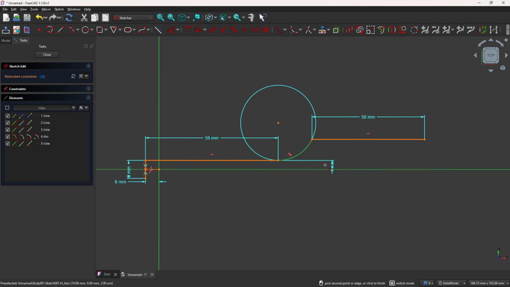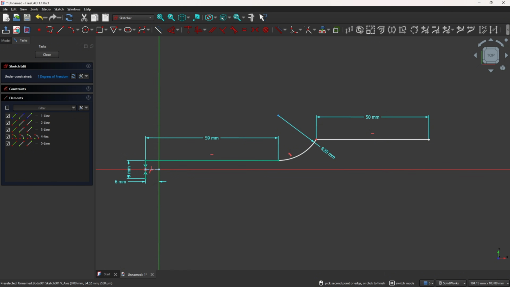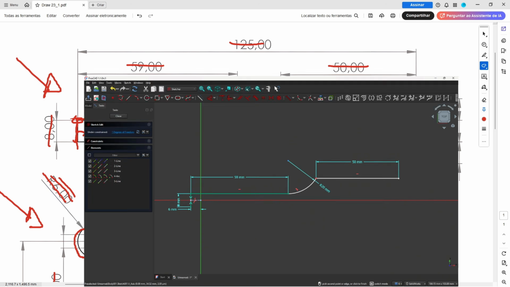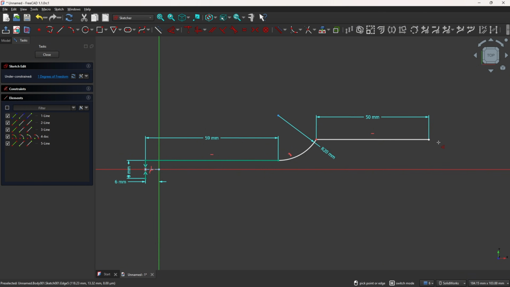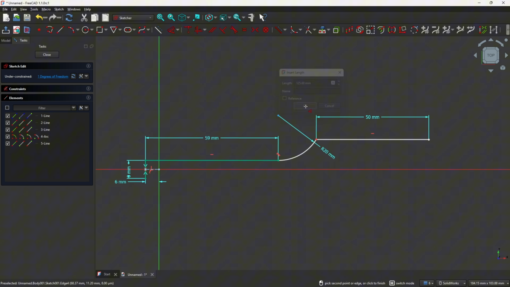The radius here is 20 millimeters. And the distance between this point here and this point is 125. Select this point, the distance here 125 millimeters, and press OK.